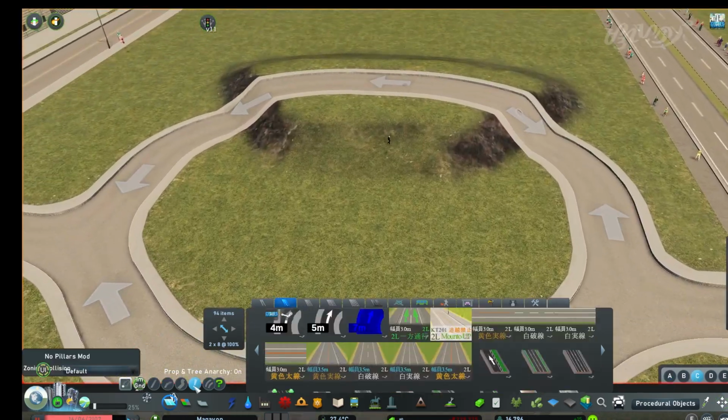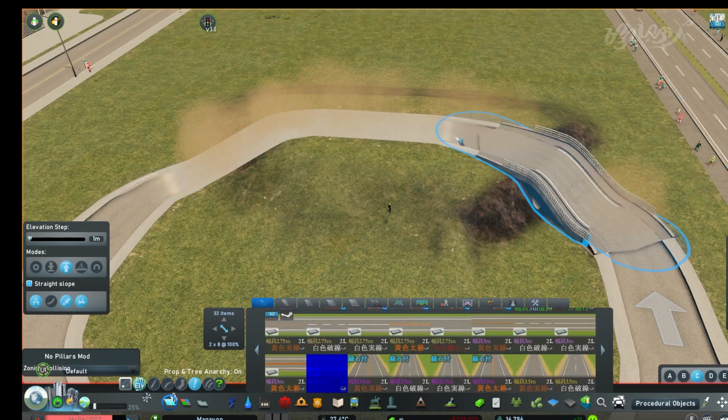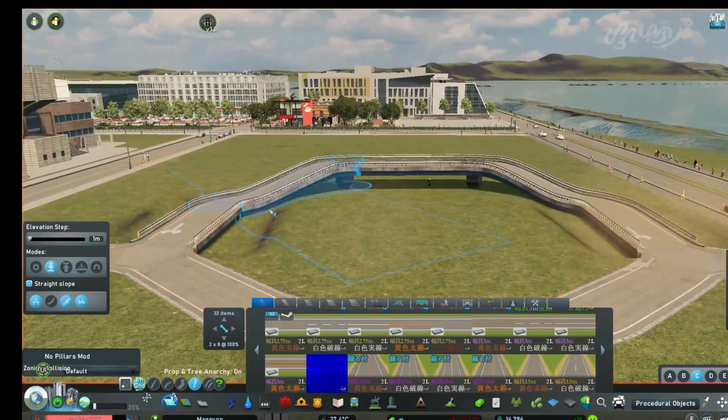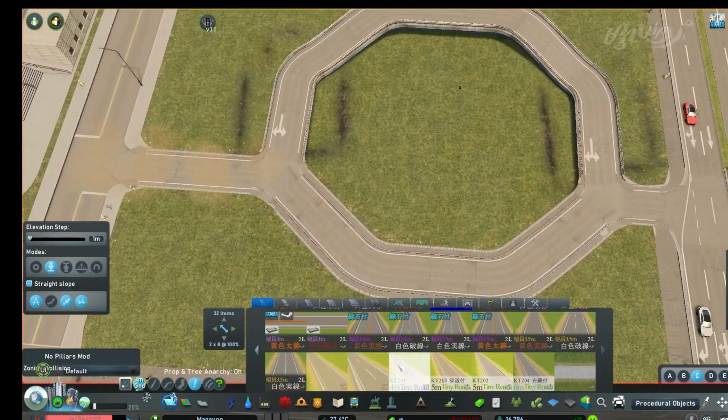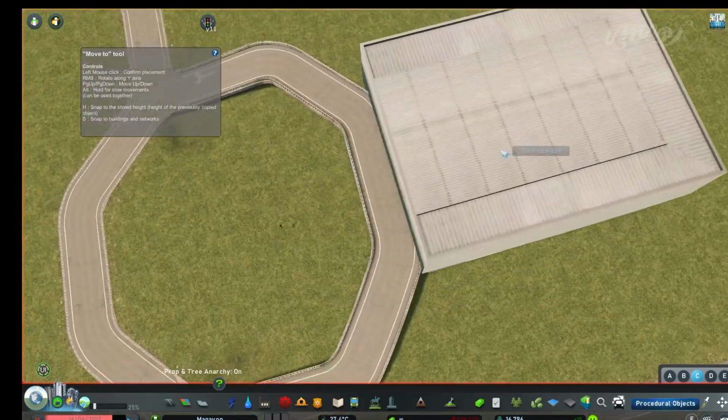I'm doing this thing right here. This is an octagonal roundabout, an octagon-about. It's the main entrance for guests to enter the building, because there are side entrances you'll see later on, and in the middle of that there will be a fountain.